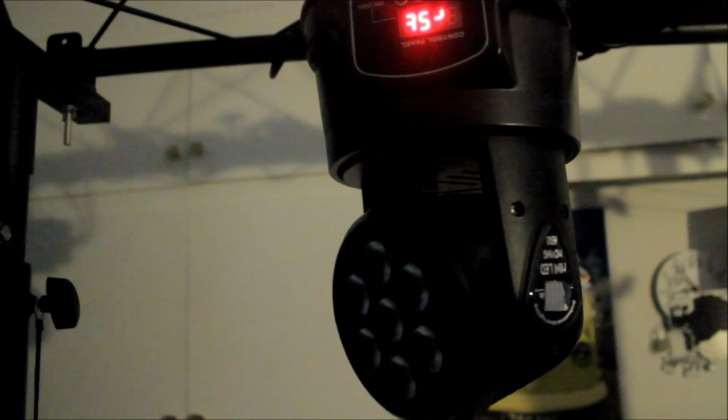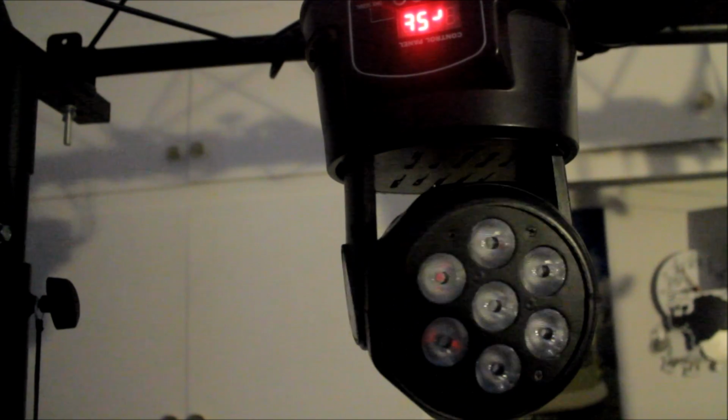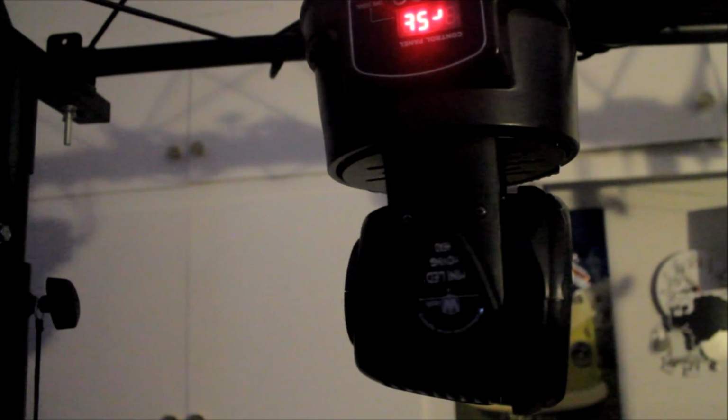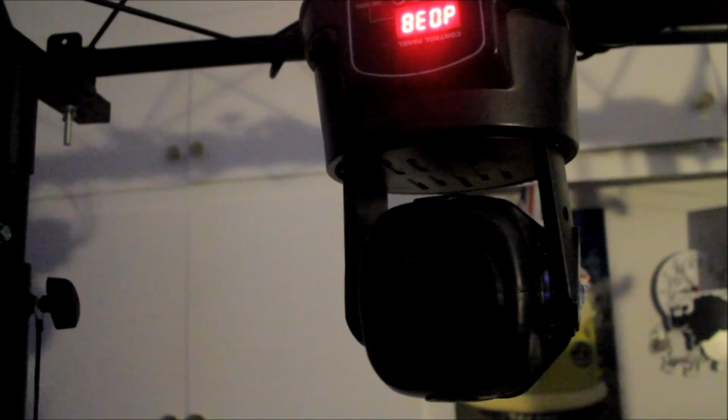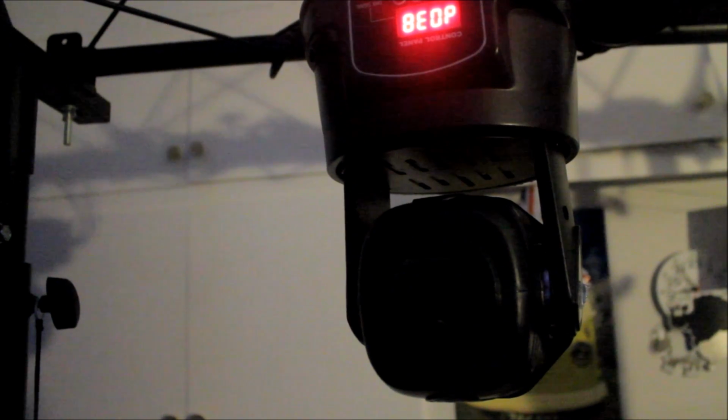So on power up, this screen illuminates and then the motors themselves all realign so that the light knows where it is. Sometimes the fans are a little bit loud when it's starting up, however I've not had any problems with this, as after about 10 seconds, once they've got up and running, they quieten down. The fans themselves, they're not silent, but I do some very big gigs when I'm using these, so once again, it really does not bother me at all.